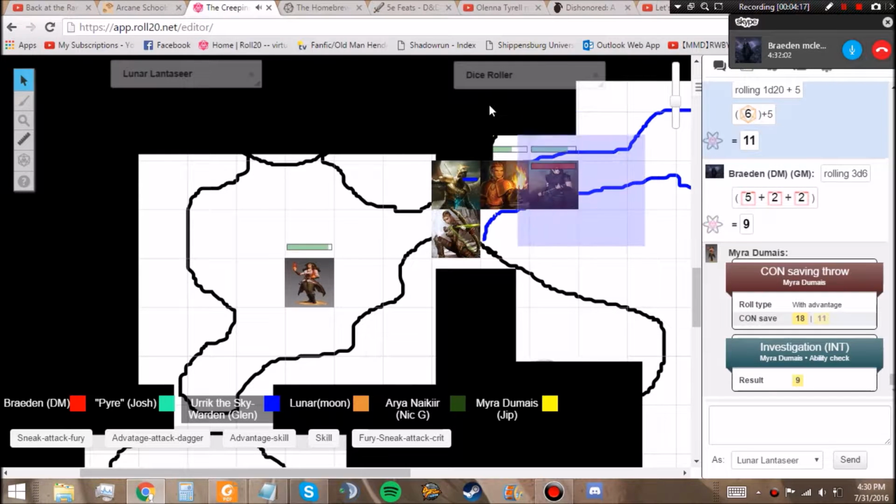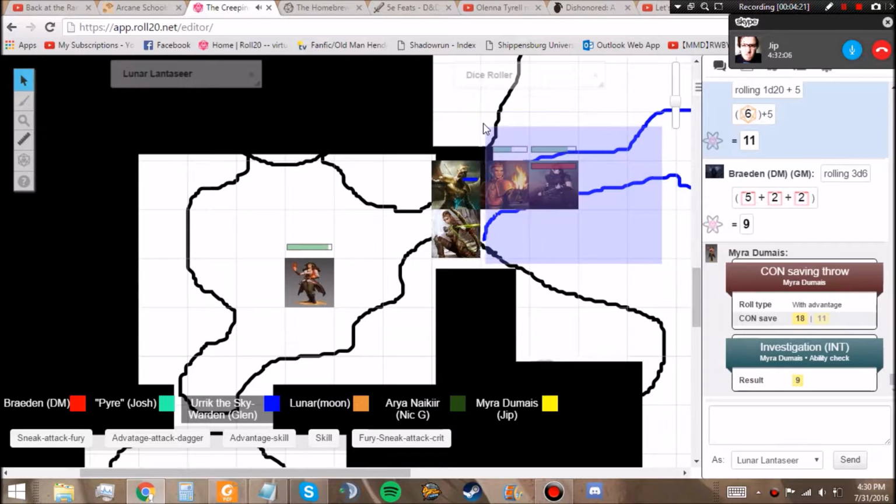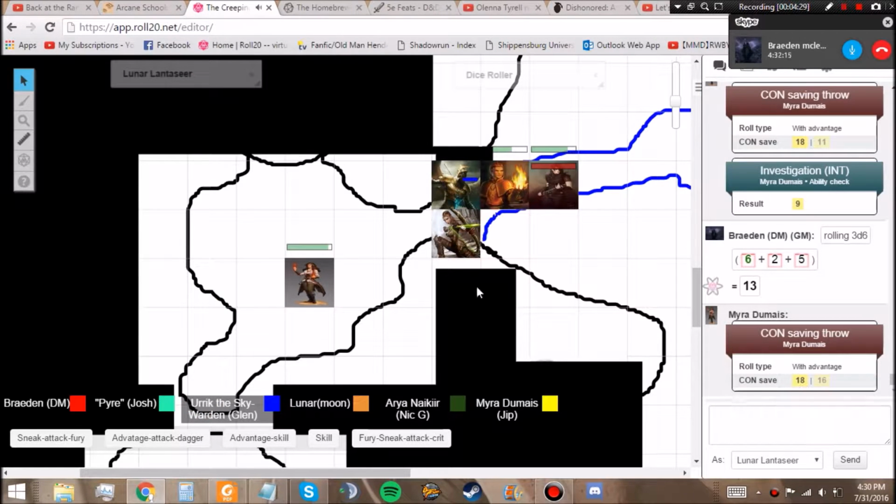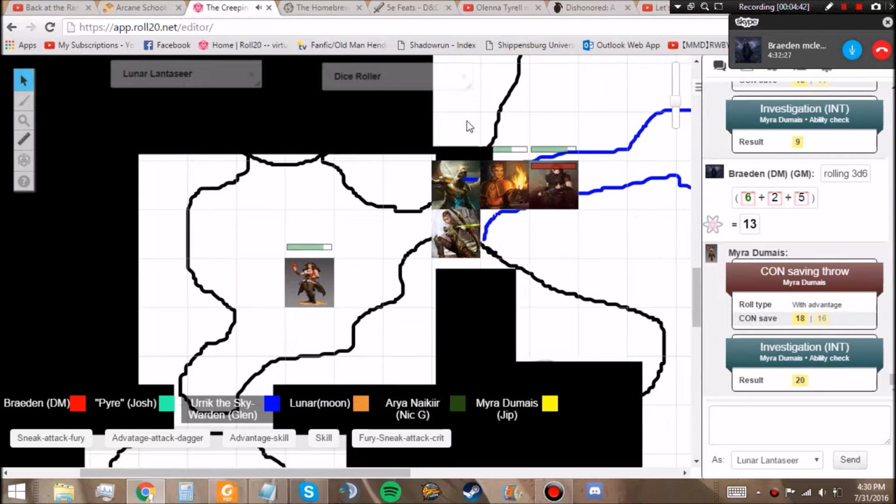Alright, plus I'll stay in here for another round. So I'll do another save. Alright. Yep, so you take half. 6. Yeah, you take 6 damage. As everyone's kind of like, Myra, what are you doing? I would do something similar, but I am apparently sucking today.